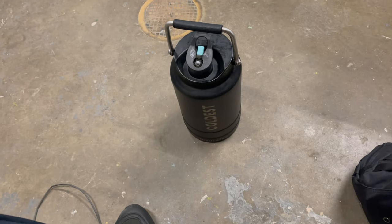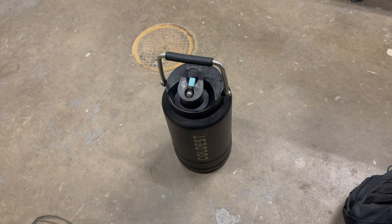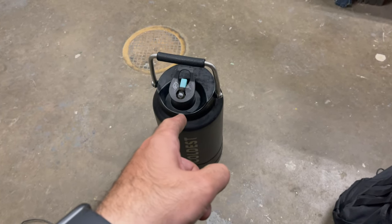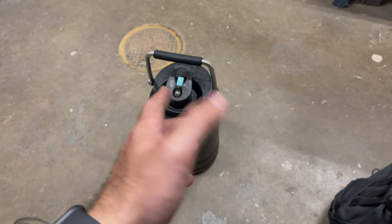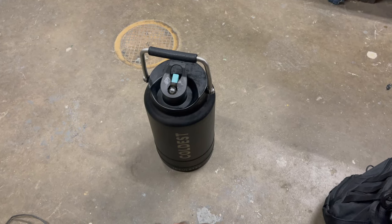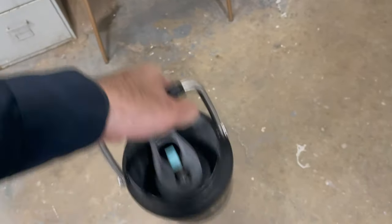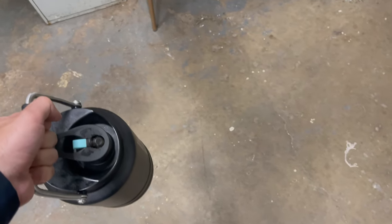I can contest that the one gallon is phenomenal. I put this on my passenger seat and put the seat belt on so it doesn't fall — it's that heavy. And yeah, it's good, I love it. To carry it, it wobbles — you could use it as a weapon if you need to.